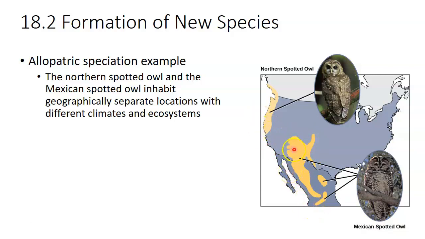So again, these two used to be the same species, but for some reason they got geographically separated. So there's all this land here in between them, and they do not migrate from one area to the other for whatever reason. And so they're going to be in geographically separated locations. And if we look at the climate of those two geographic areas, the climate's going to be a little bit different, and the ecosystem is going to be a little bit different, the food source. And so therefore, the northern and Mexican spotted owls have evolved for some time now, distant from each other. And they've evolved in such a way that when we put those two back together, they don't reproduce. So again, there's a physical barrier. In this case, it's a lot of land in between them.